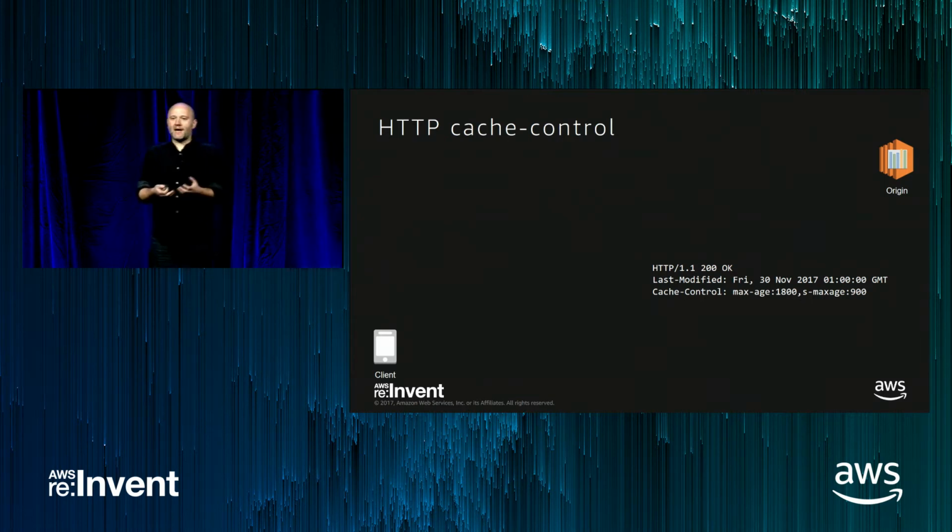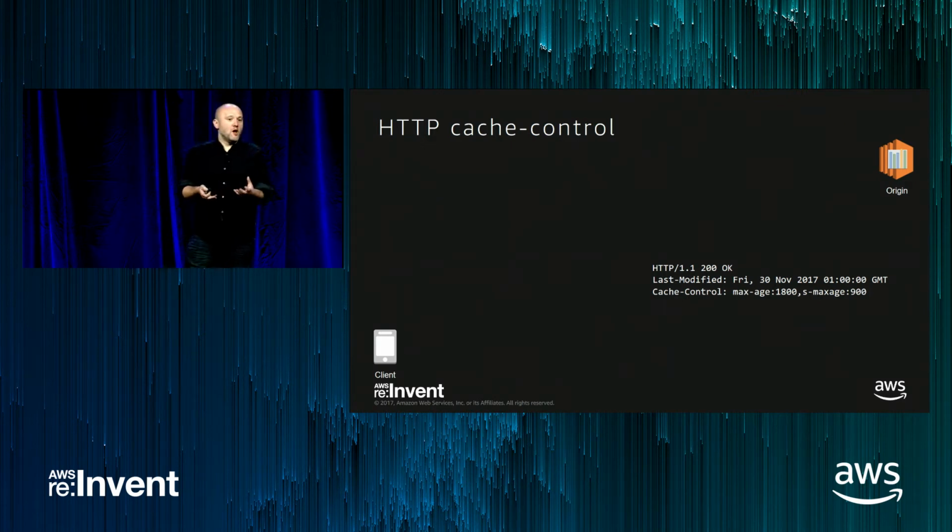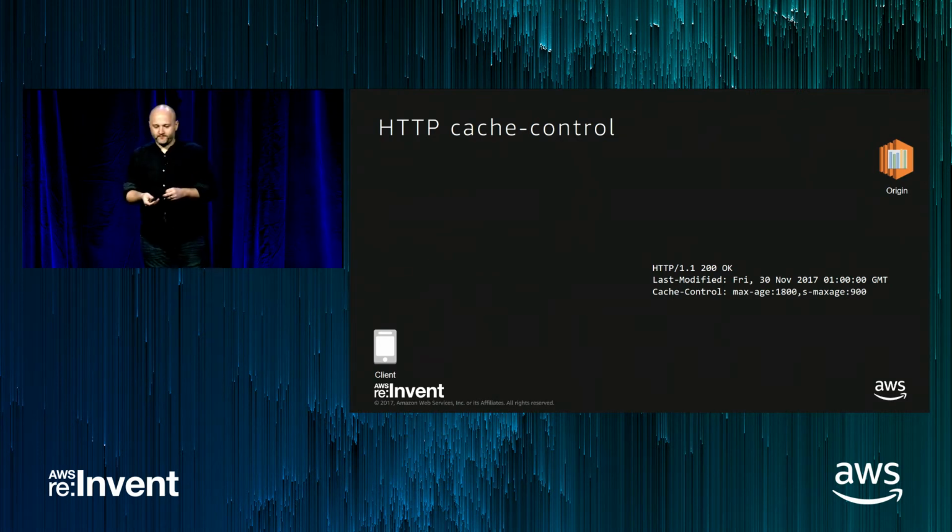So effectively, if there's any caches in between the origin and the client that are shared, so this could be a content delivery network, it could be an office cache, it could be an ISP cache, anything like that that's shared that's going to have multiple clients using it, it's going to set a different max age. So what it says here is setting 900, so it's a shorter time. Effectively what it's saying is, to the shared caches, you need to come back and validate you've got the current version earlier than the client needs to.